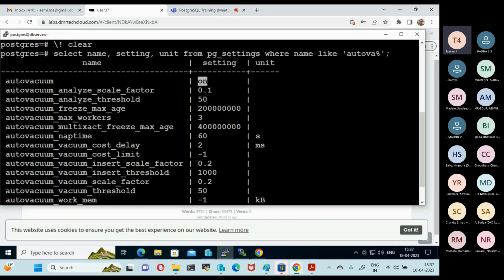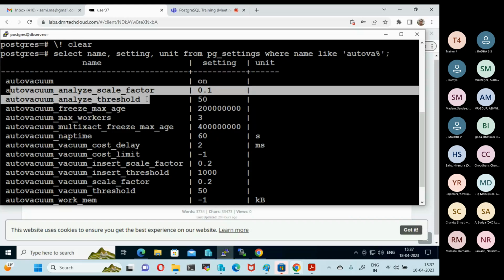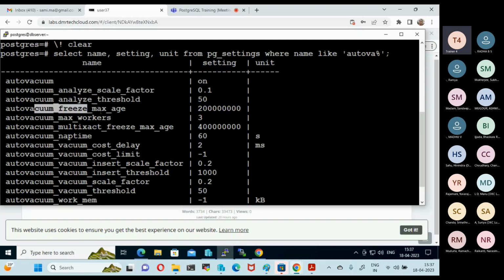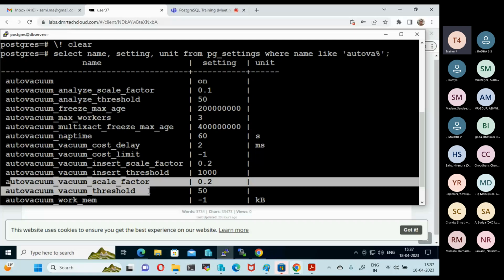Then you have the analyze parameters, which are used for analyzing, and there are freeze and vacuum parameters. These are the thresholds which are taken into account while deciding whether a table requires vacuuming or not.